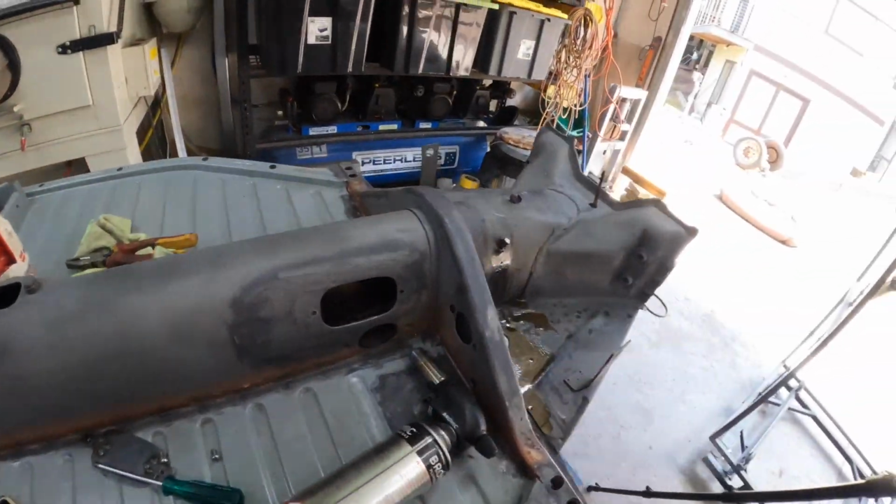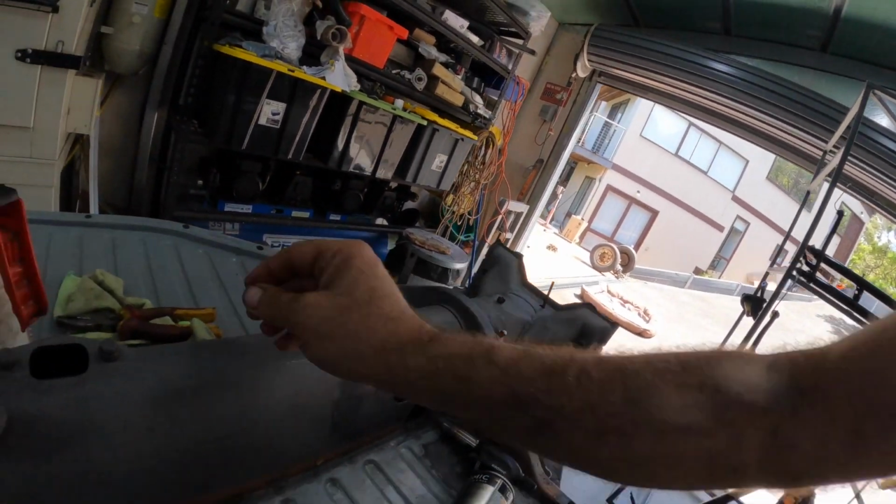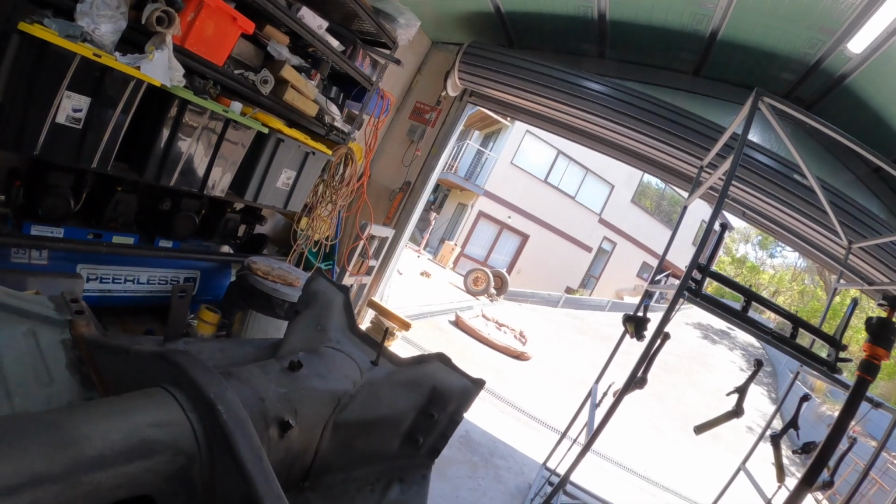Just light this sucker up again. Just gotta make some flames. Right, let's see how we do here.